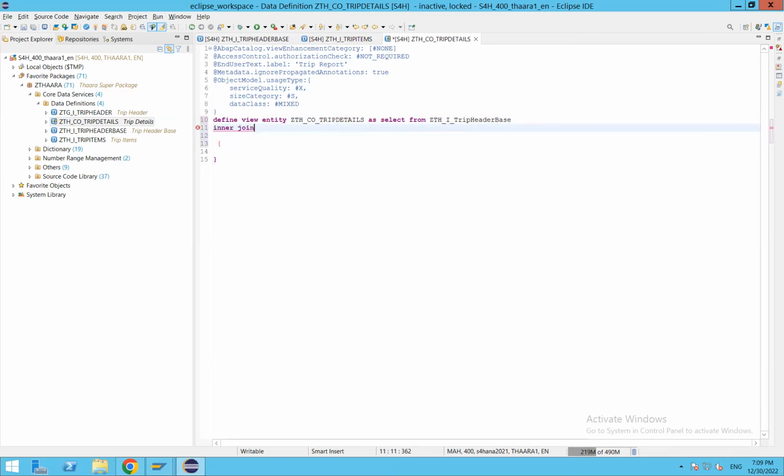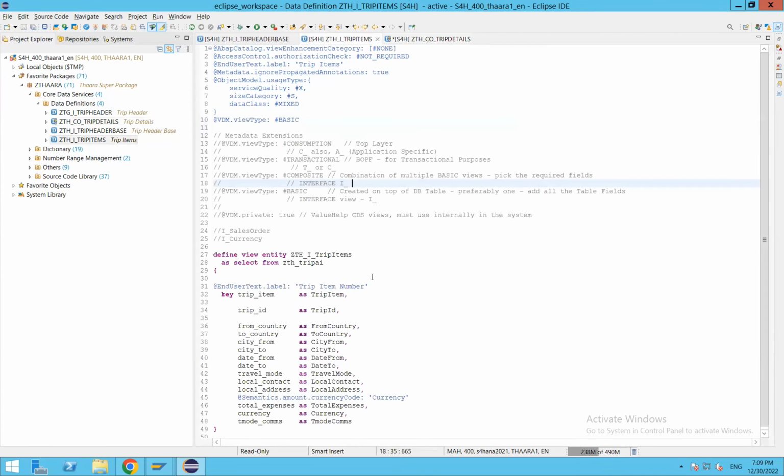So inner join. We are starting with the inner join, and we will go further with whatever joins or associations are possible. We'll start with association, inner join, and let me write inner join to this one.